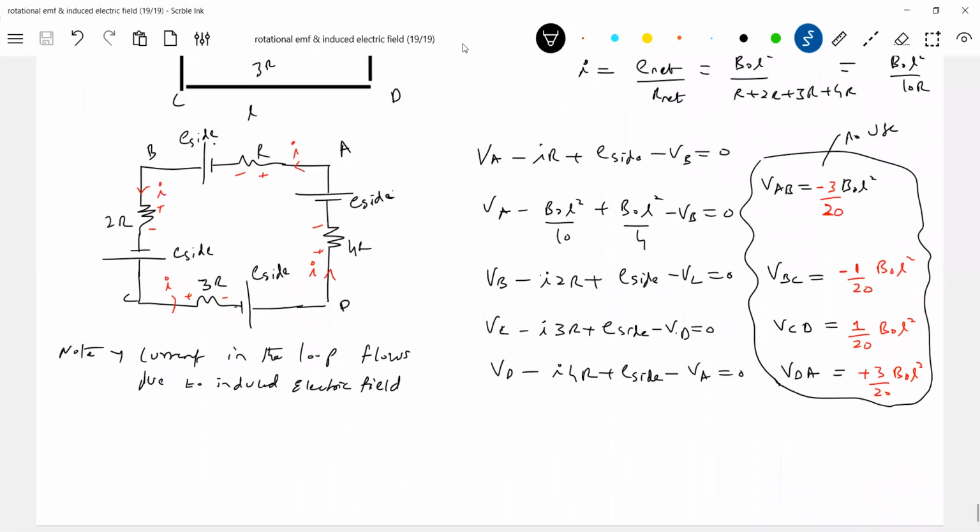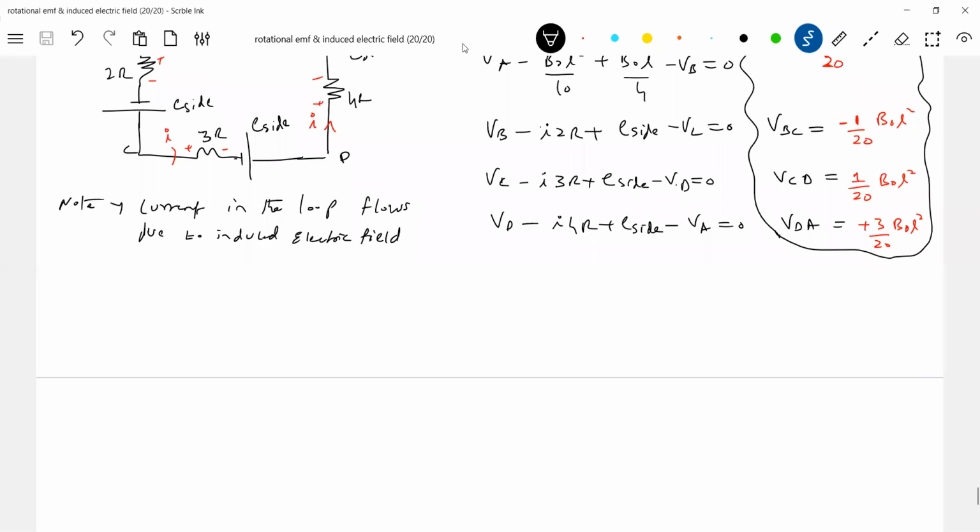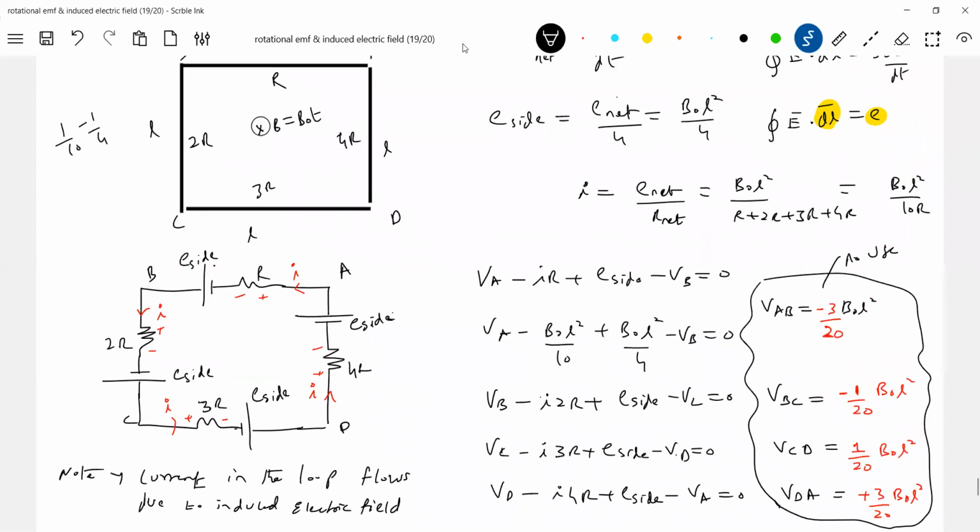Okay, sir, but what about if flux varies? Here also flux varies, but we did all the motional EMF problems. There flux was varying, but B bar was constant. So this idea of induced electric field comes into the picture only when B bar varies, not just when flux varies. We took earlier some problems where B is constant. There also flux varies, but there the current will flow due to potential difference. But here the current will flow not due to potential difference. Getting the difference? That's why the chapter name itself is electromagnetic induction, EMI. This is the main cause for that induced EMF.